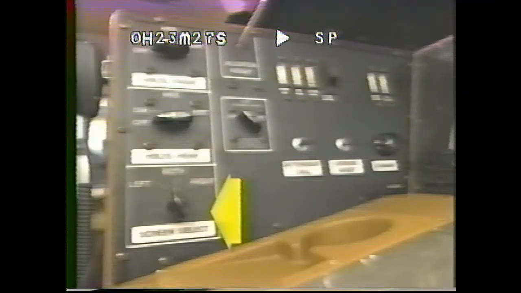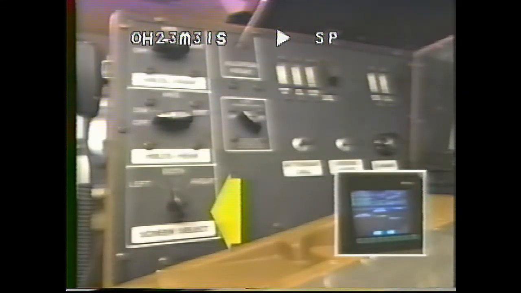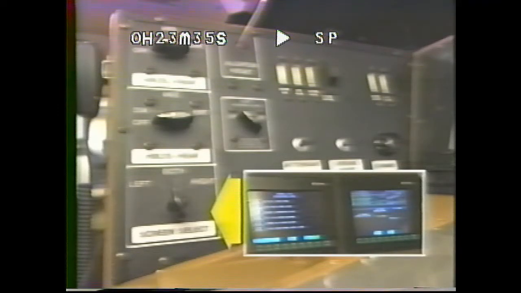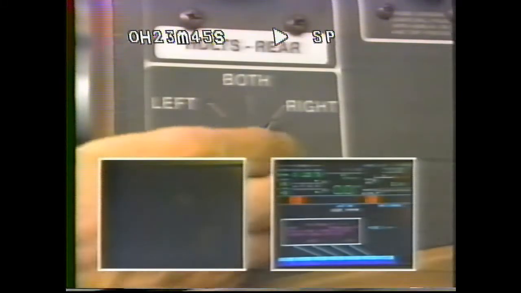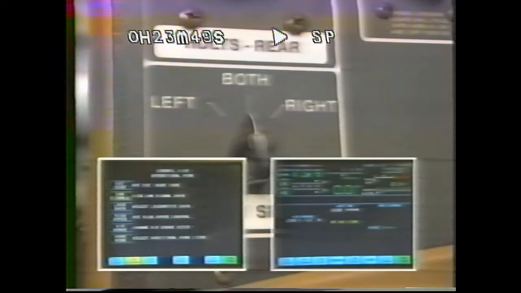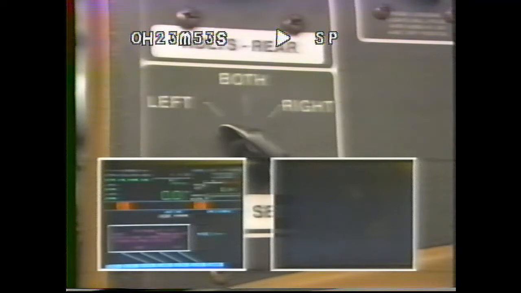When the screen select switch is set in the both position, the right screen will show the operations display and the left screen will show the setup menu display. In the event of a screen failure, the switch can be used to move the operations display to the right or left screen, in which case the functions and data of both displays will be combined into one.